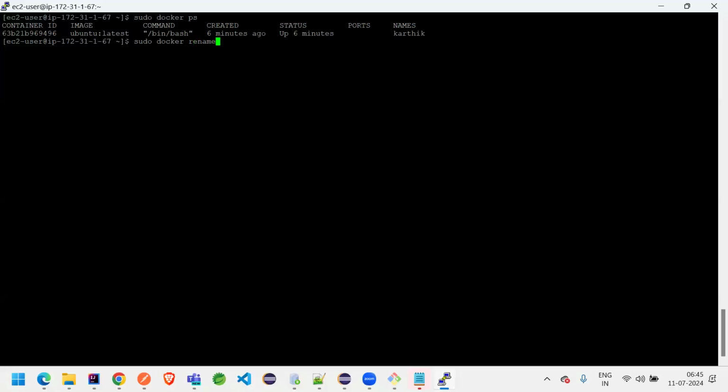sudo docker ps. Enter. See, if you want to rename this container, use sudo docker rename, then the old name, then the new name.